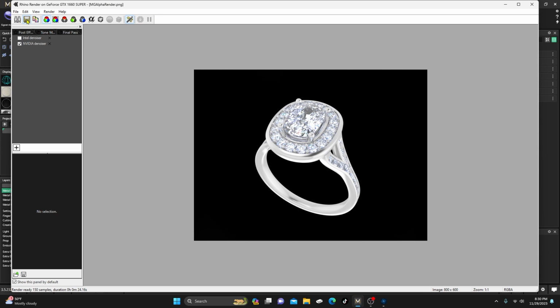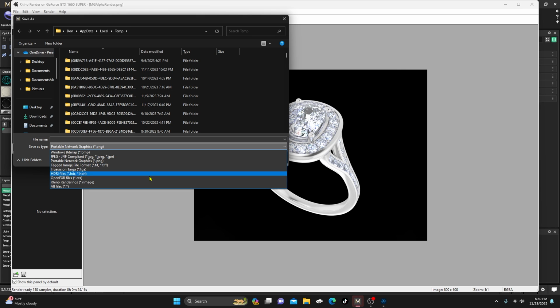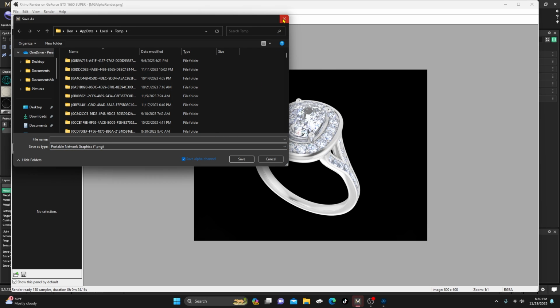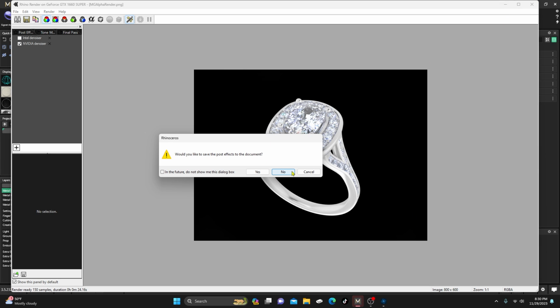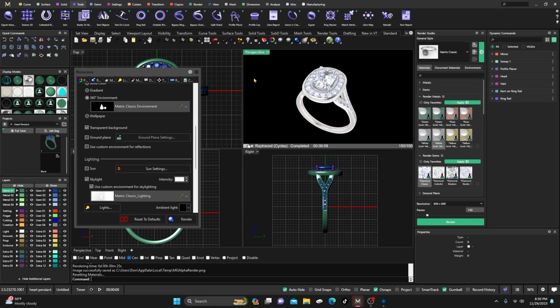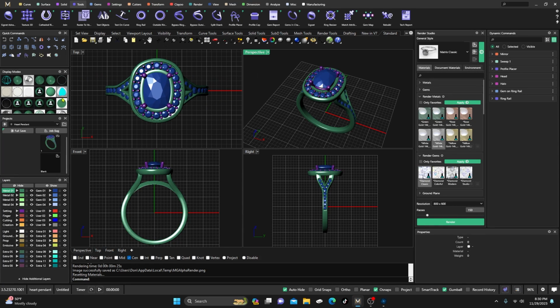And then you can just go ahead and save it. And when you save it, you want to save it as a PNG or a TIF file. There's another one, D something, I think, but PNG works fine. So we'll just go ahead and get rid of this here, and I'll get rid of this here. Okay. And no, I don't want to do that, we didn't do anything anyway. So I'm going to go ahead and turn that off, and we'll switch this back to this, and we'll just kind of keep that there.